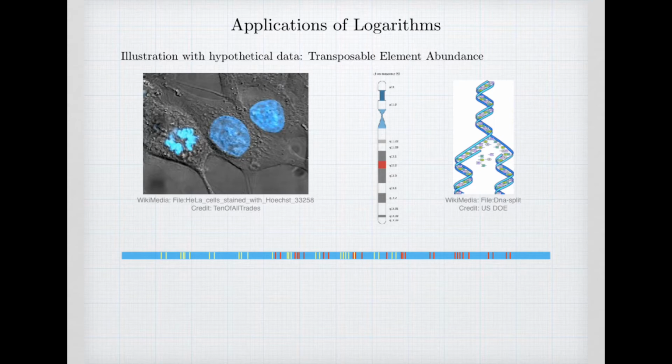There are a lot of these repetitive elements, and some of them are called transposable elements. What they do is, in the process of DNA replication, they copy themselves and insert in multiple places in the DNA so that they, in essence, reproduce and have really high abundance levels. I was working with a biologist who sequenced the DNA and found these patterns, and we were looking at how frequently different classes of these elements appeared.